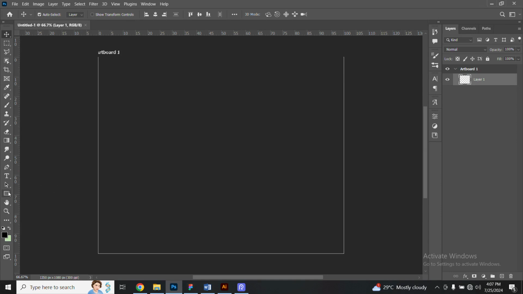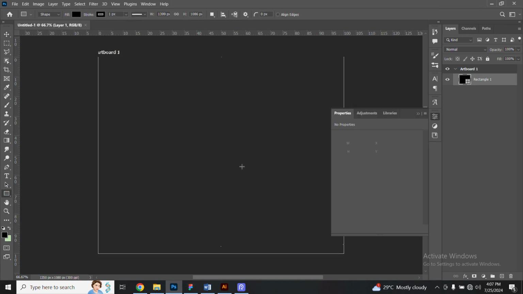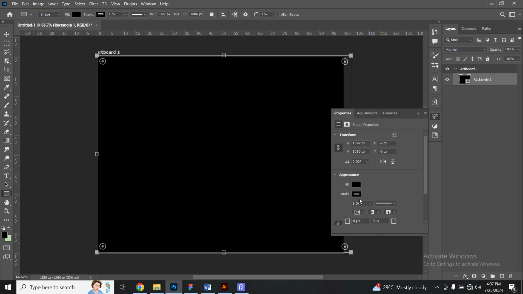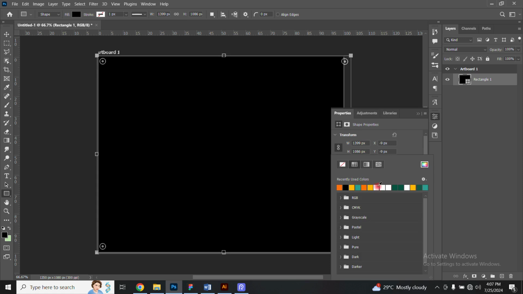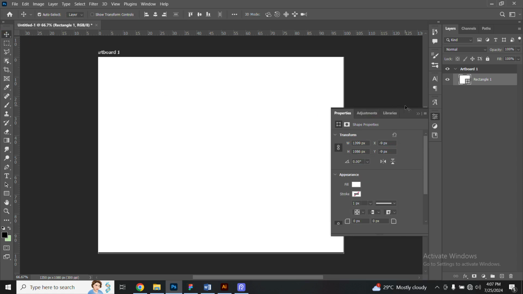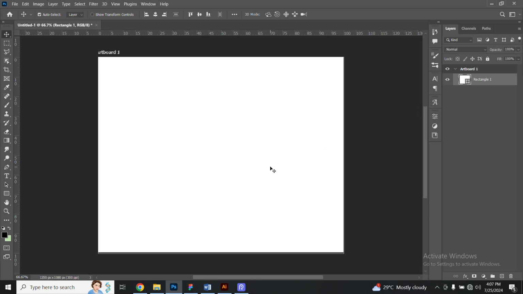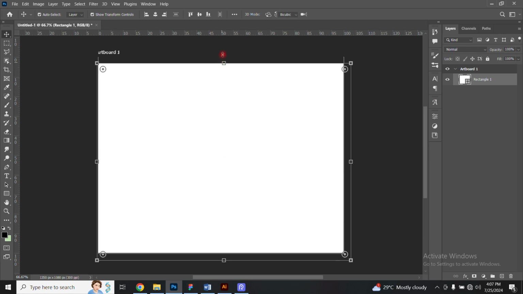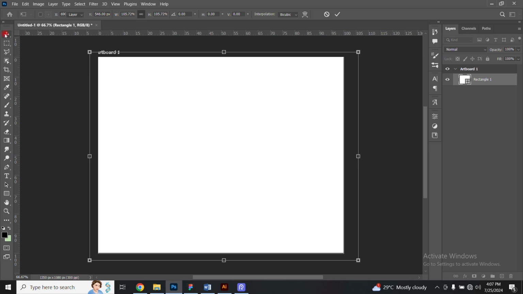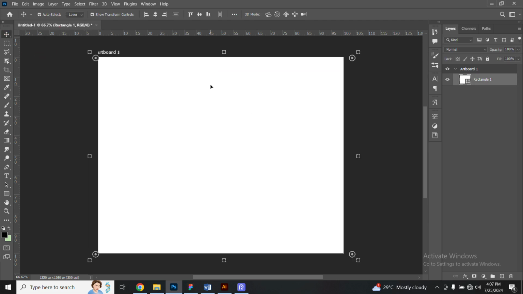Yes, nice. So I just want to draw a rectangle into it to serve as my background. Give it white. The reason I did this is that if I need to save as PNG, I can just remove the background and save, but if I let the background be white, I might not be able to save in PNG format. And just like I told you guys, make sure that every one of your works is centralized.